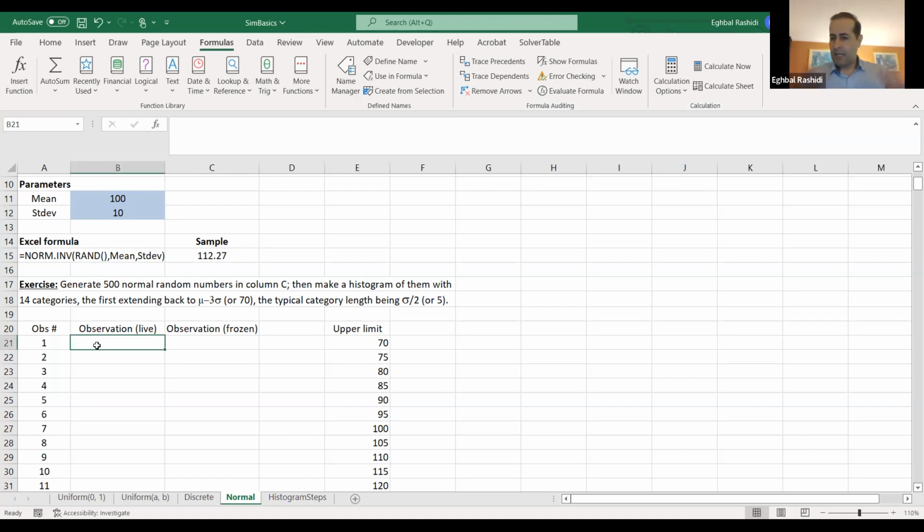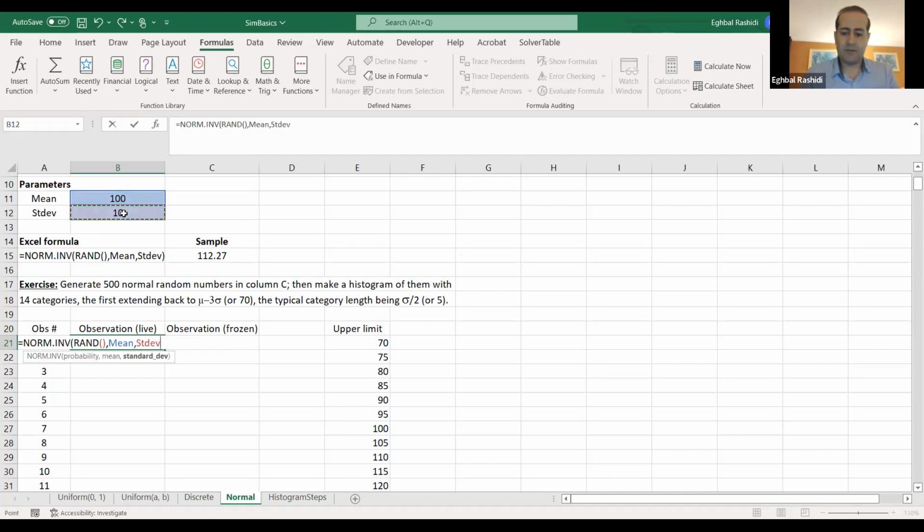So the formula here, again, is kind of the same. You're going to generate a y, which is the probability, using the rand function. It's going to generate a value between 0 and 1, and that's going to be our probability. Then you're going to use NORM.INV, the inverse, and give it the rand, the probability, the mean, and the standard deviation, and it's going to give us the x, the sample. So this is how we sample. This is going to be NORM.INV. For the probability, I'm just going to use rand. The mean is going to be a constant value, and the standard deviation is going to be a constant value.